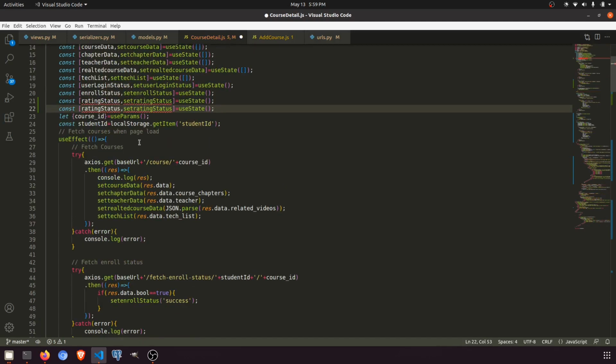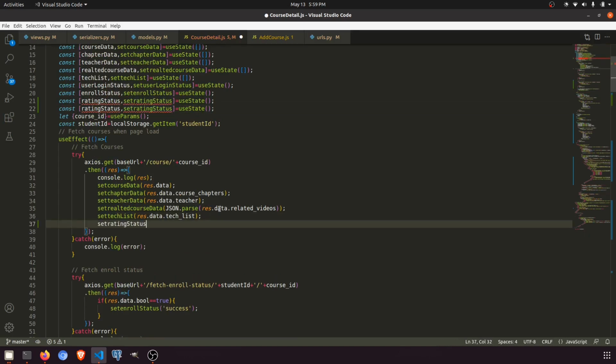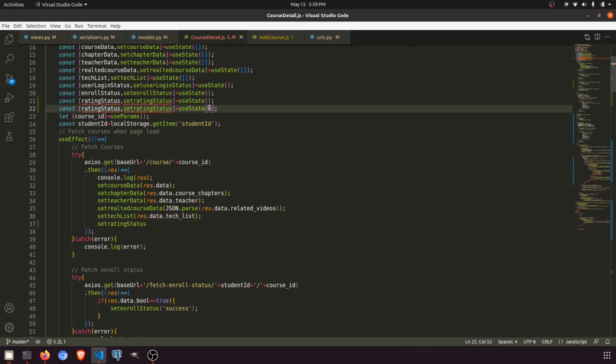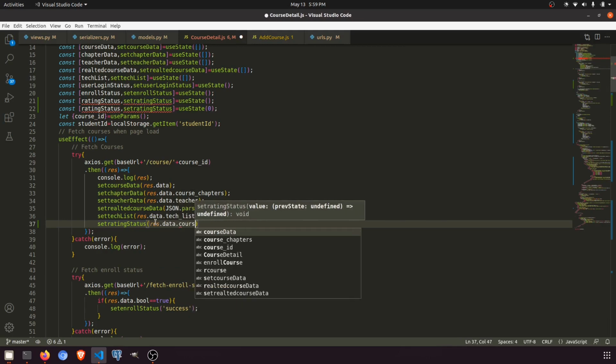Okay, here we have a rating status, right? This is the rating status, and in this we will set the rating status. Okay, by default it will be 0, right? By default it will be 0. When we set this rating status, here we can set this, so we will say course rating, right?